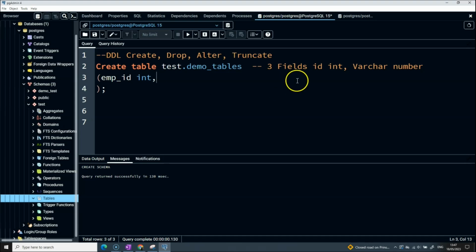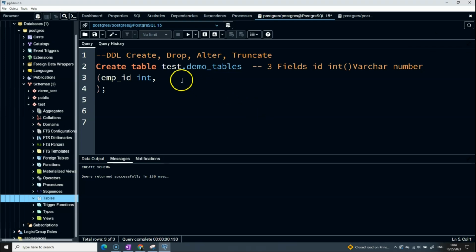Integer number means I can store any integer number, for example 1, 2, 3, any big number, but without decimals. So I am creating it as an integer.